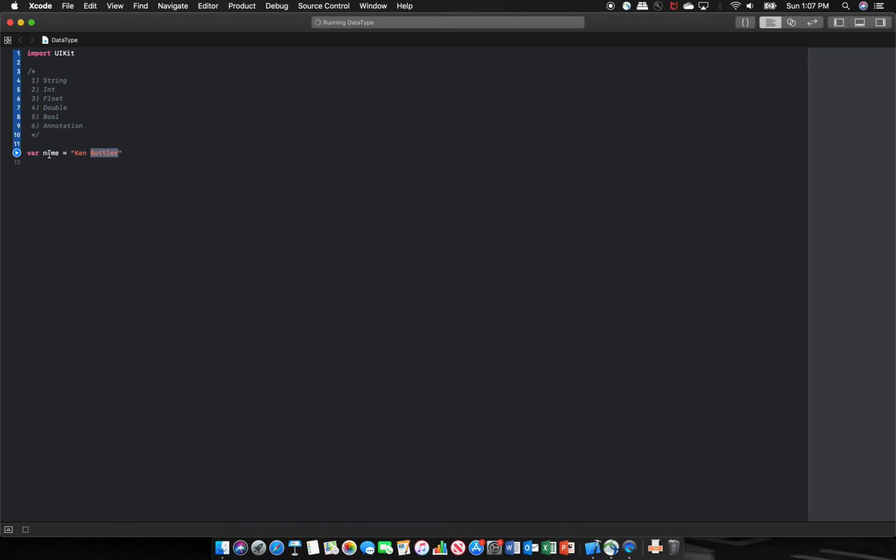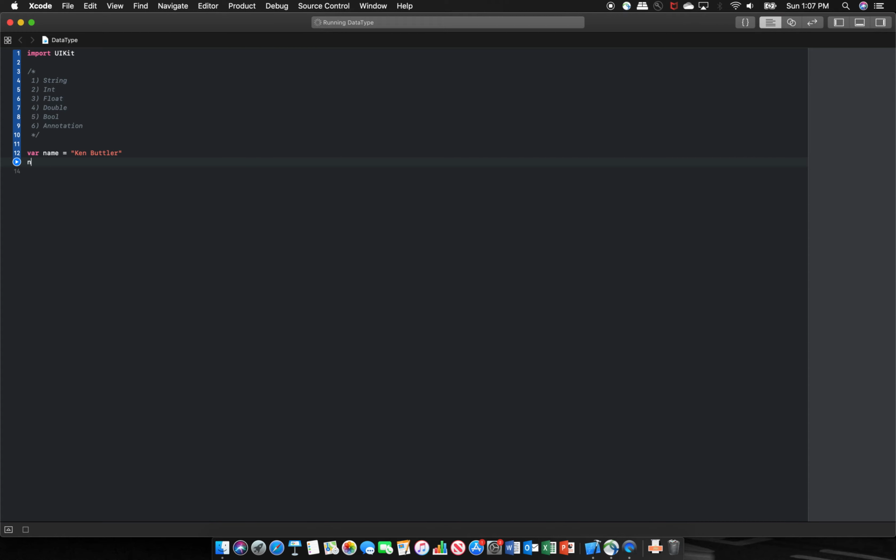That means Swift itself is very intelligent and it can understand that moving forward, if you use this variable further, it's going to be string only, because the first declaration you did here is string. So it knows itself that now this is going to be string only.